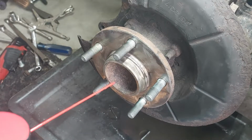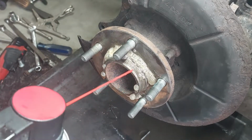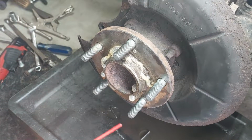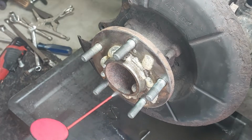So now I'm going to lubricate the hub to prevent corrosion. I'm using a fluid film. You could use anti-seize or white grease or whatever you want.